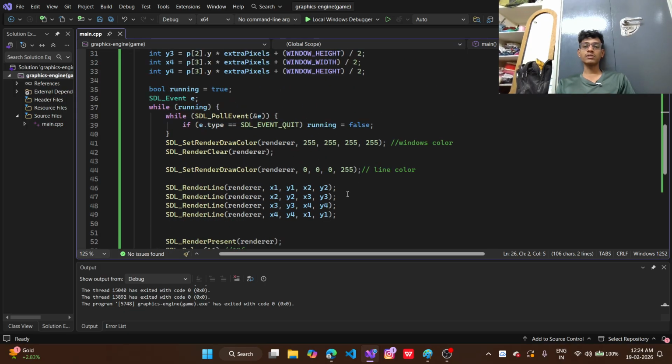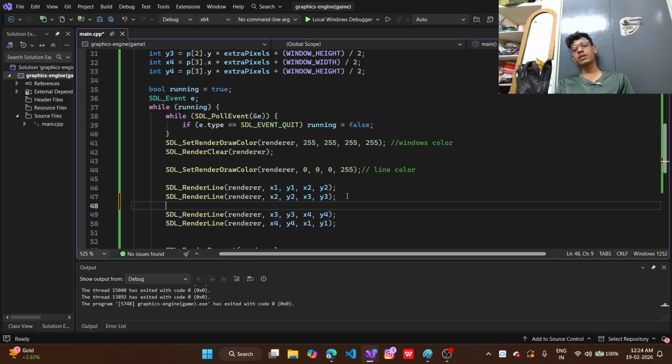Then suppose for a 3D model, how are we going to create triangles? That is the main point here, right? So we have to change our way of thinking.